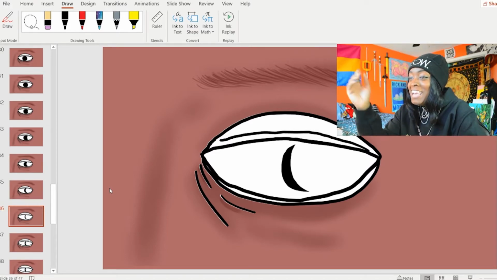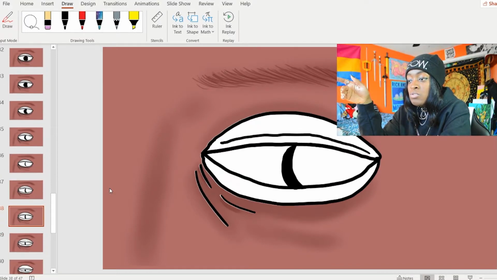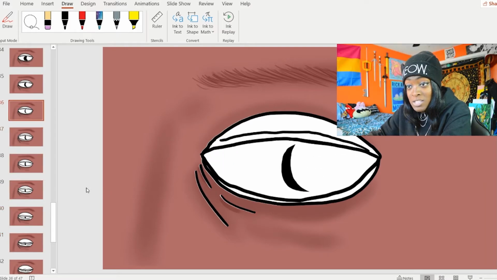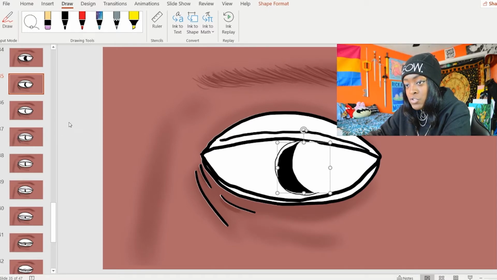So it was at this crescent moon shape, and I was like, you know what? I should make the eye close, as if it's going to sleep now, because it's a moon, it's nighttime, big brain, you know what I mean? So I made the eye slowly close. And for this, let me show you. Of course, like I said, everything is strokes, so I'm clicking on it, and all those are strokes.